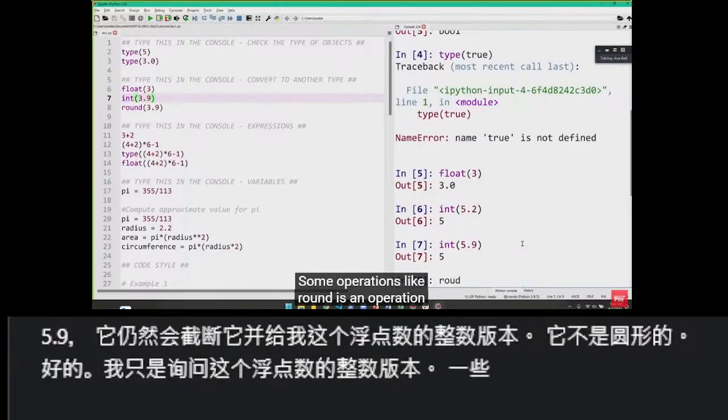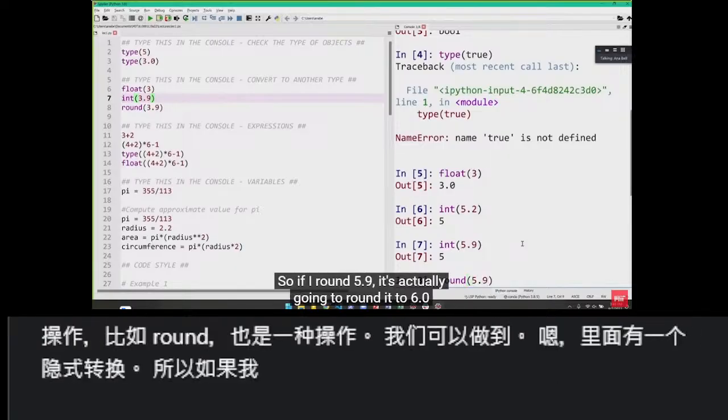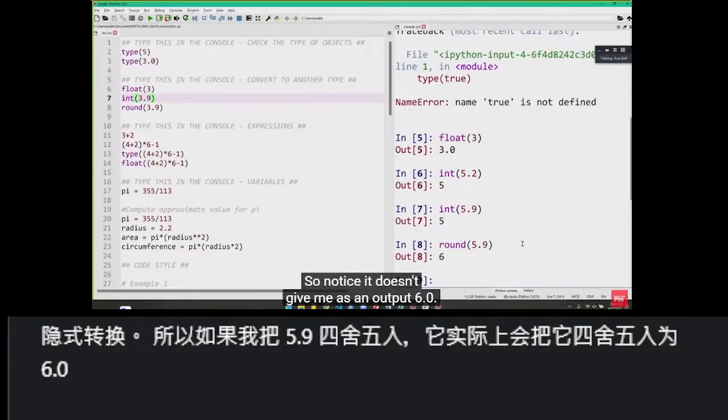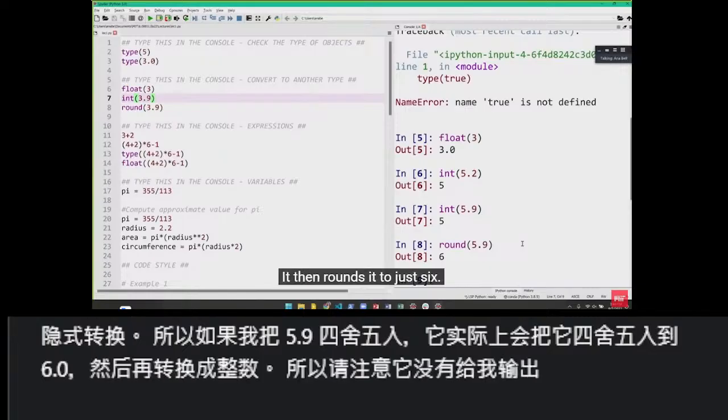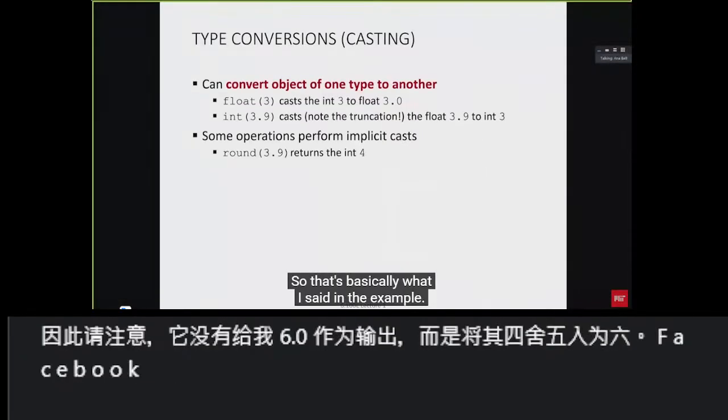Some operations, like round, have an implicit cast in them. So if I round 5.9, it's actually going to round it to 6.0 and then cast it to an integer. So notice it doesn't give me as an output 6.0. It rounds it to just 6. Okay. So that's basically what I said in the example.